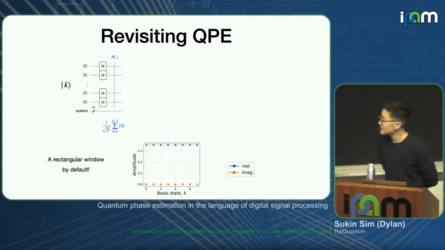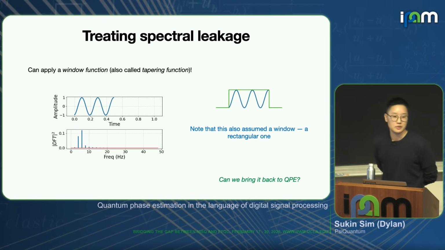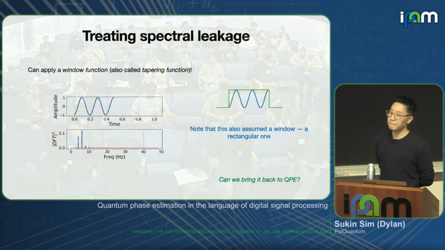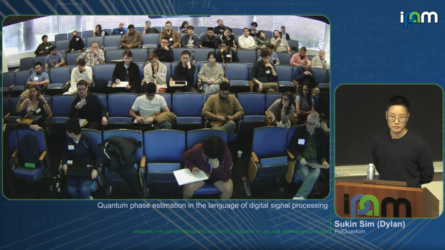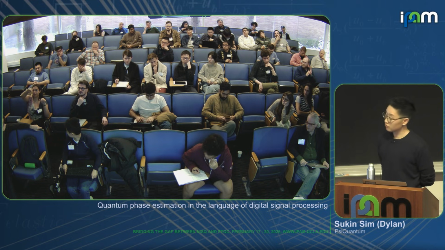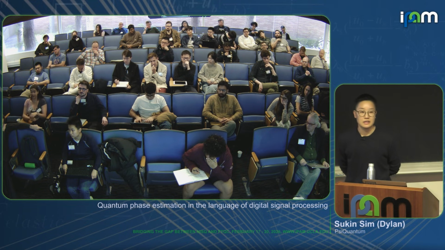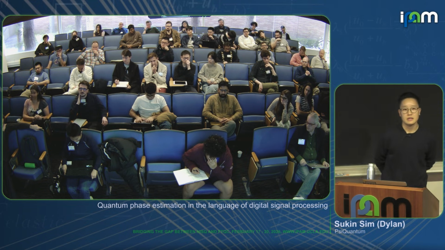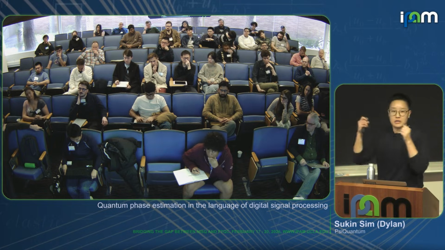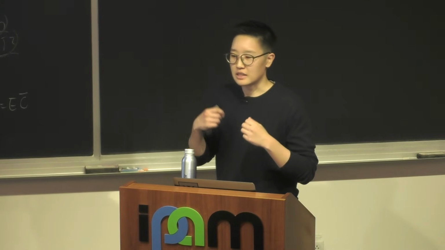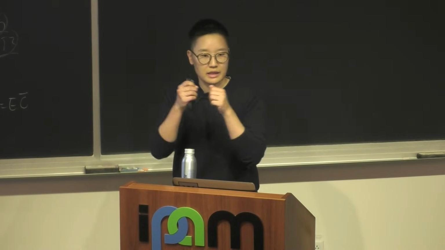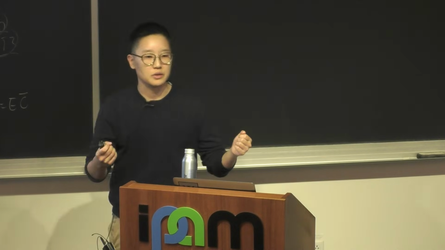Wait, Dylan, can we go back just one second? Yes. So is this to imply that if we were to take a slightly longer window and wait for that signal to go back down again, then we wouldn't nearly see that frequency spread that you were talking about before? It's about connecting the two lines and making it as periodic as possible. Exactly. And if you were to capture another one of these dips, it's like saying your true eigenphase is exactly representable by that time duration, which corresponds to the number of phase qubits that you use.